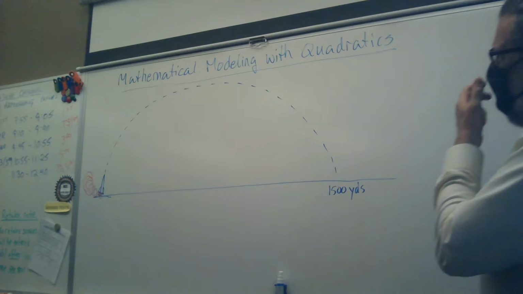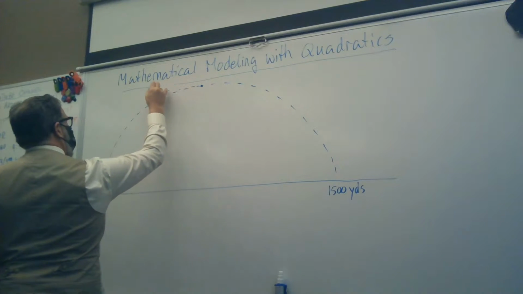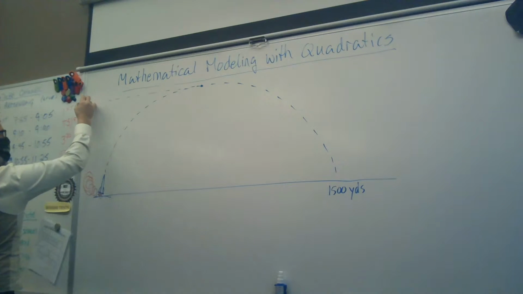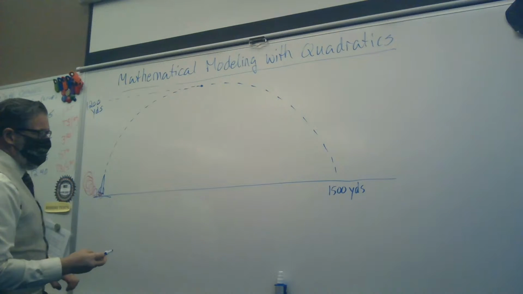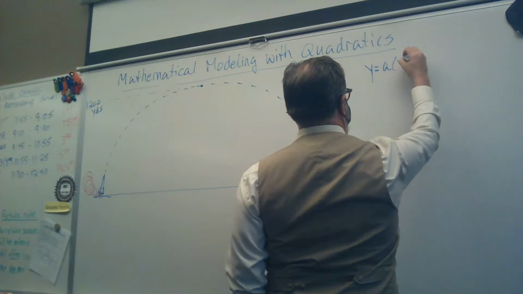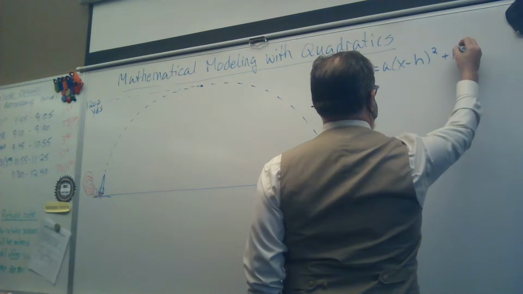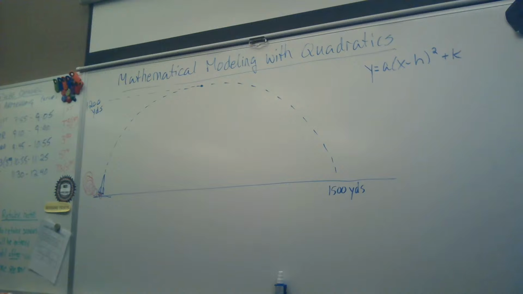And it goes up into the air and reaches a maximum height of, let's call it, 1,200 yards. And we want to know the equation of the flight of my rocket. Again, repetition. If I can come up with an equation, and if I build the same rocket over and over and over again, I should be able to tell you exactly what it's going to do, where it's going to be at any time during its flight, because I'll have an equation.